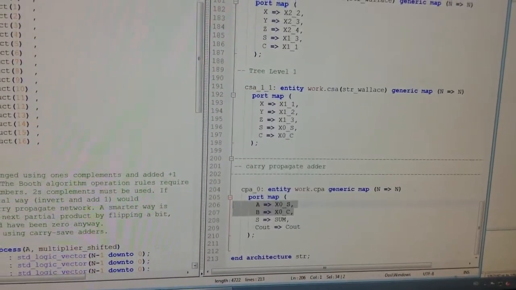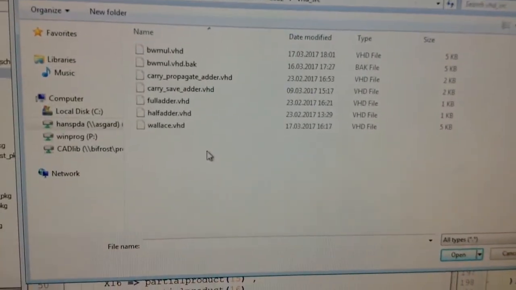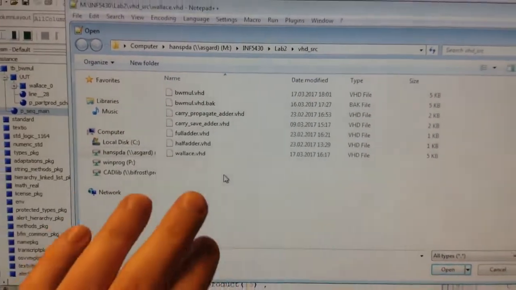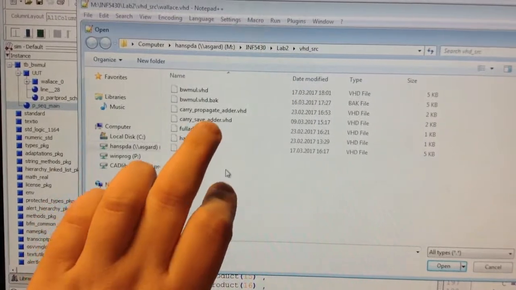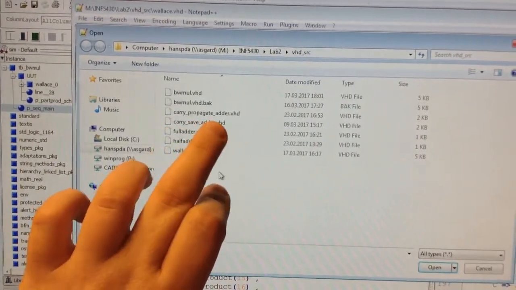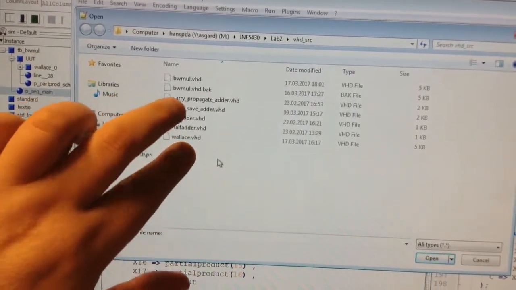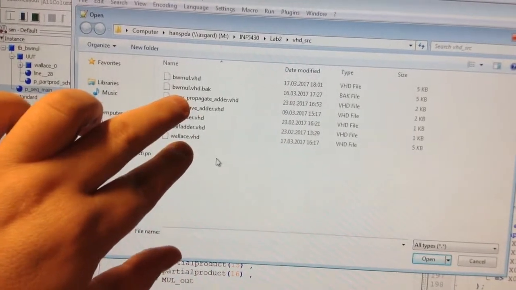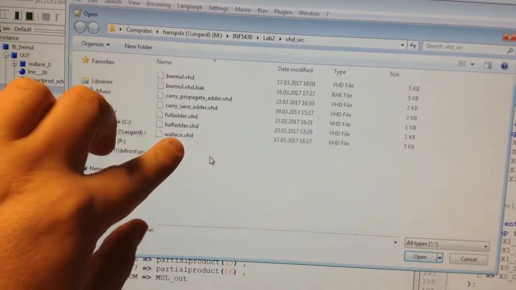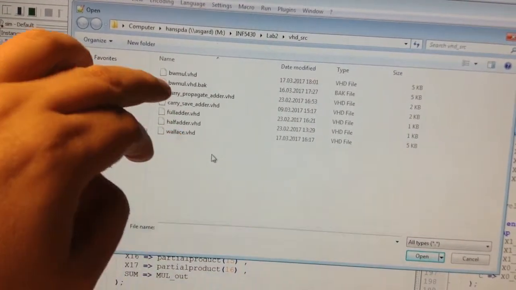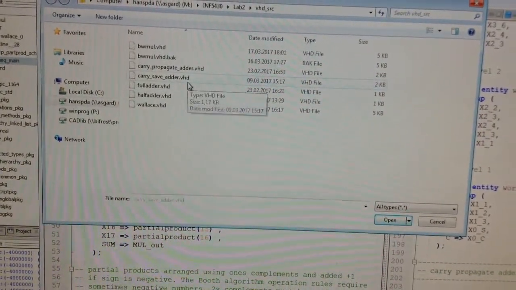So this task was to make the multiplier, but to make the multiplier, start with the easy building blocks, which are half adders and full adders, and then use full adders and half adders inside the carry save adder and carry propagate adder. These two are very similar. And the Wallace tree is a tree of a lot of these carry save adders, and then one carry propagate adder, so all of these go into that one. So yeah, you can see the carry save adder if you want.